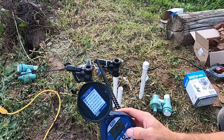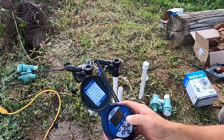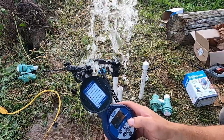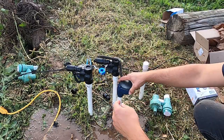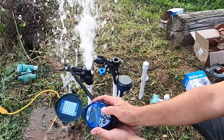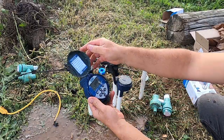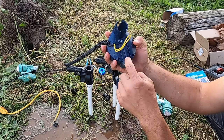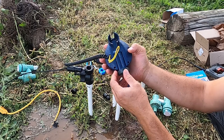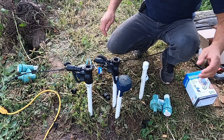Manually on, the water, and I turn it off. On. Beautiful. That's one valve. And here is my second valve. Beautifully done. By the way, I didn't show you guys the battery, the directions for how to install the batteries. It's at the bottom, so you don't have to even use the manual. It's right here. Simple.